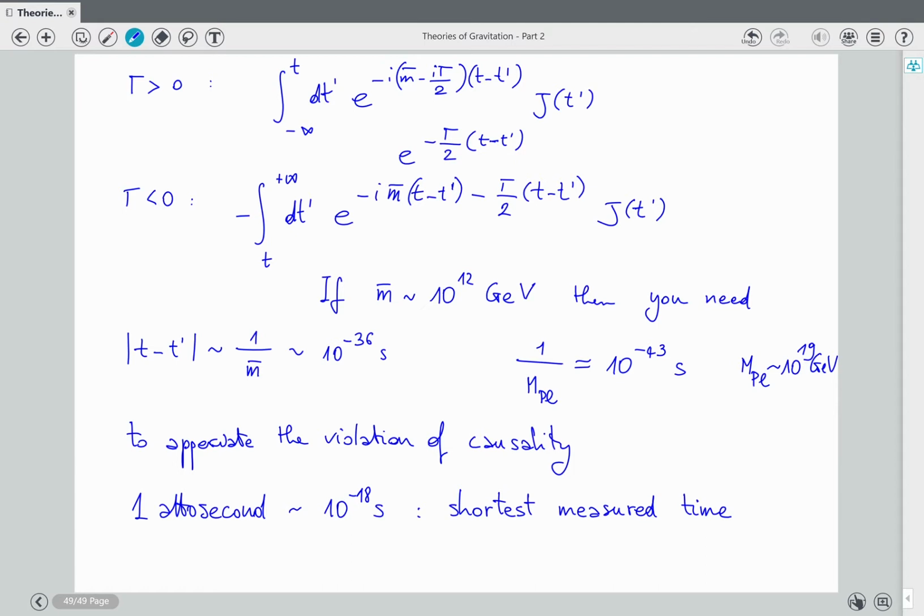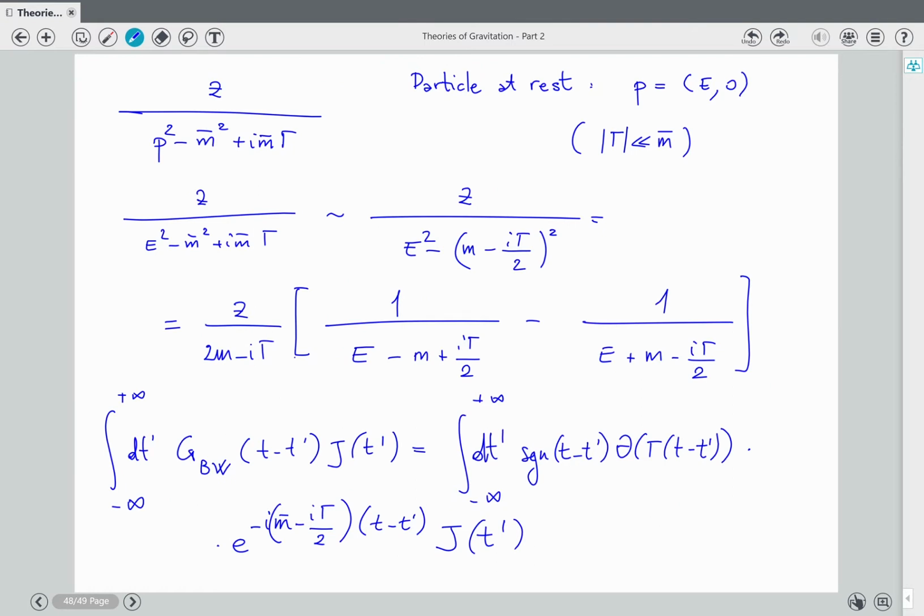So that is an effect of a negative gamma, if you want, that talks to the future, but we will see in a moment that you don't really need a negative gamma to have a violation of microcausality. Every time you quantize a particle with a fake procedure, you will have it.